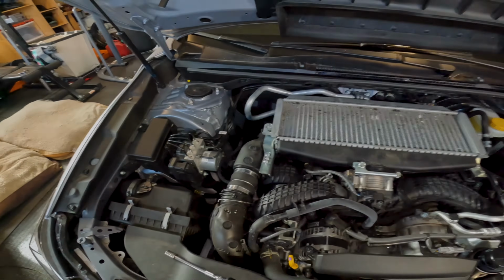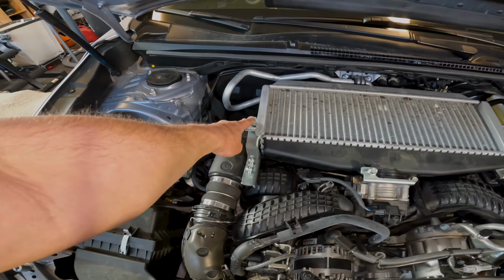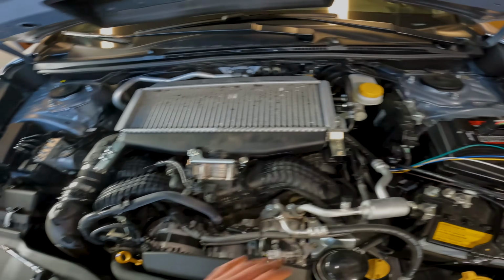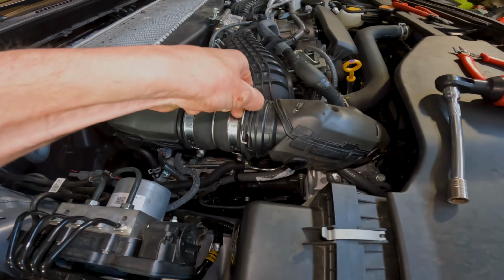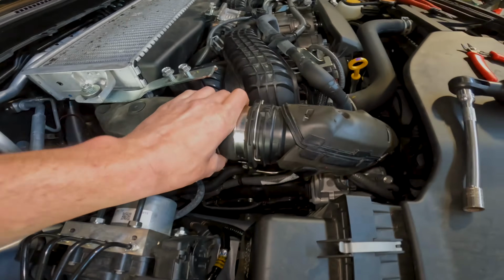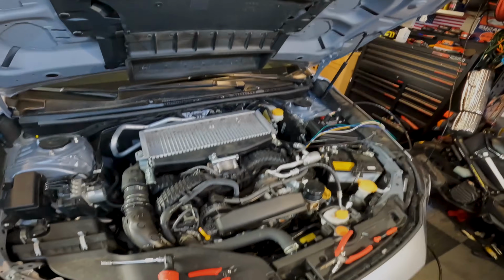So you saw it pretty much just slides on there, and you're just reversing the same thing you did. So tighten this, these two, that guy, and then this clip. And just come back and sit down like that. And that's all it takes. So get those tightened down and we're done.